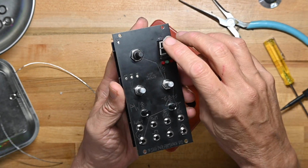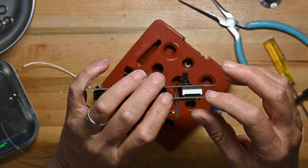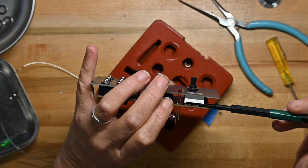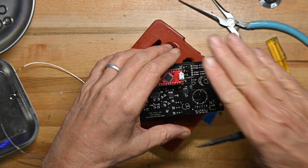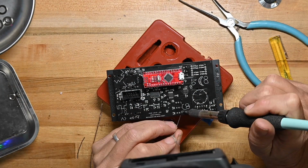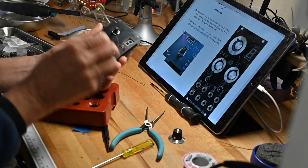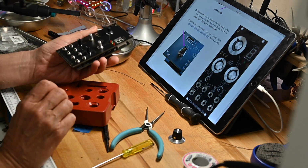Same with the LEDs, and of course, when you lay the digital display flat against the front panel, you've got about 2, maybe 3 millimeters of the base being away from the circuit board. So you want to do that with it face down also. Now I'll finish soldering up all these connections. I'm going to put the rest of the panel nuts on, and we'll do that again in fast motion.